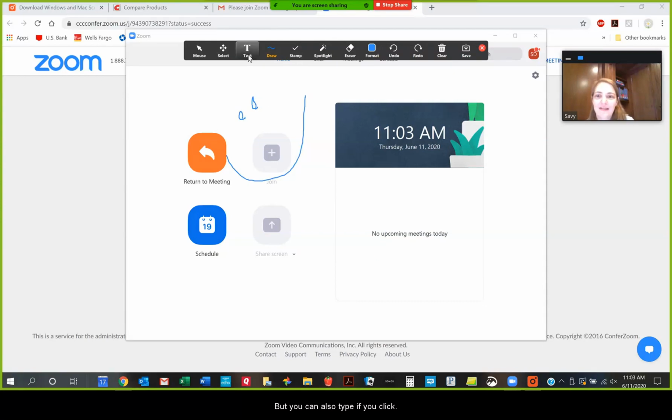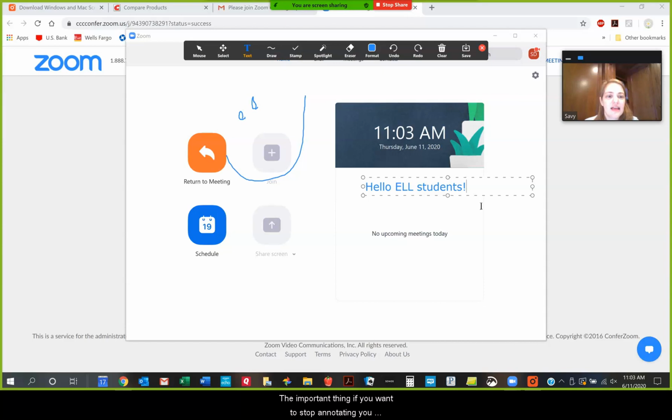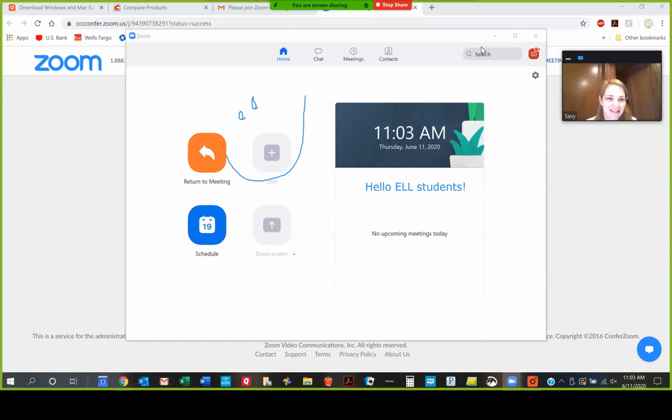But you can also type if you click Text and then click somewhere on the screen. Then you can type something. All right. The important thing, if you want to stop annotating, you can click this red X.